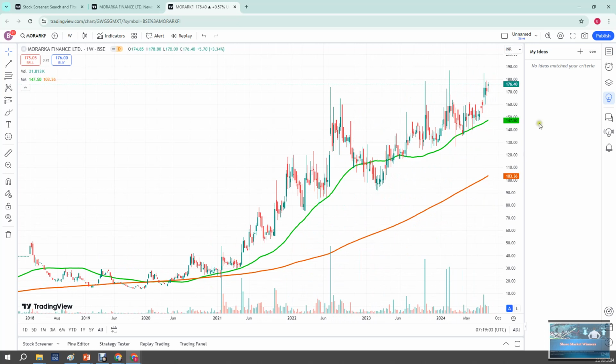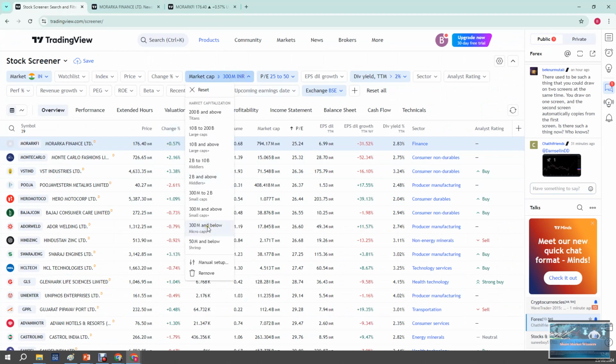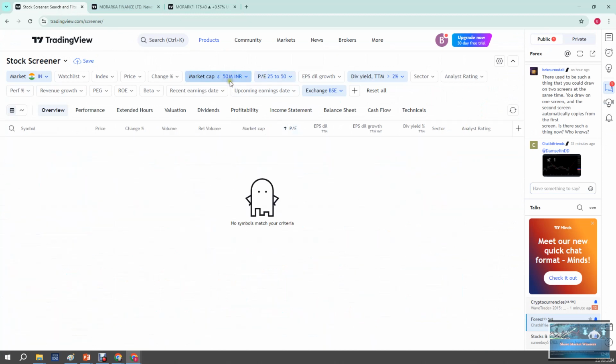Now, according to me, this stock still has the momentum continuing, but we need to see this is a strong resistance area. Based on the pattern, we'll have to see whether there is potential for this stock to continue further, or whether it is the right time to exit the stock. Those are based on technical analysis which you have to do. But from a screening perspective, this will give you a better view of how to adjust the filters, and then you can see what all the stocks are available and at what percentage.